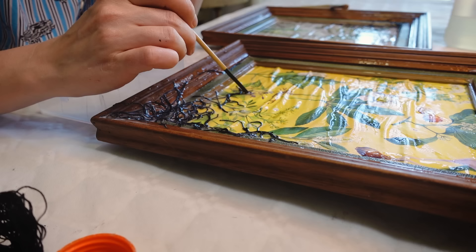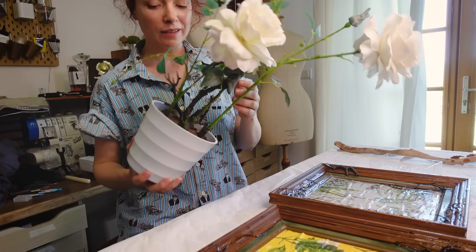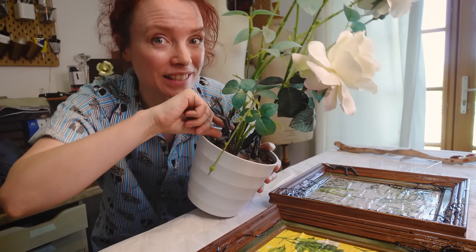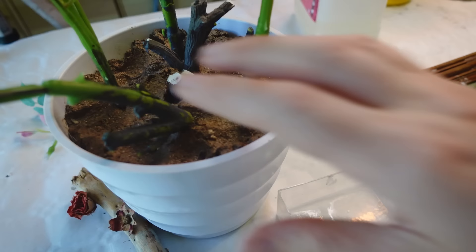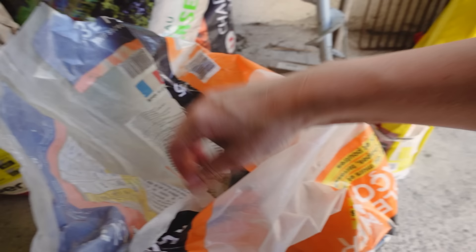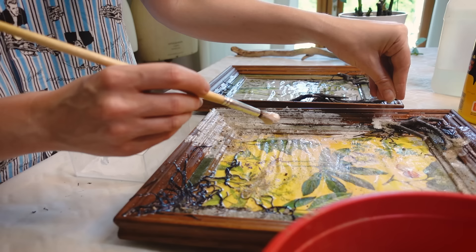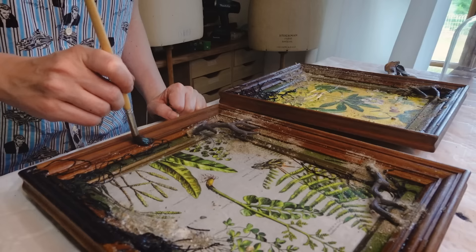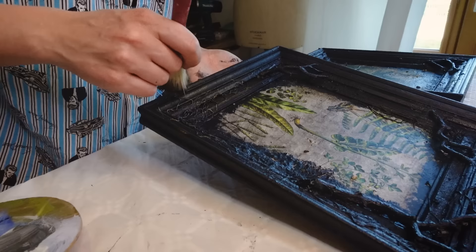The trick with all those little pieces of thread is to organize them so you don't see both ends — they should look like they grow from somewhere, otherwise they might look a little bit like worms or noodles, which is not ideal. This plastic plant has been left in the sun for a while so it's kind of crumbling apart — but that's good for me! I know this video is all over the place and it looks like I'm randomly destroying things, but I promise the result will be nice — you just have to trust the process.